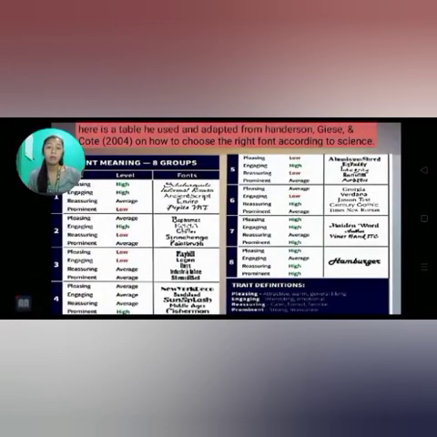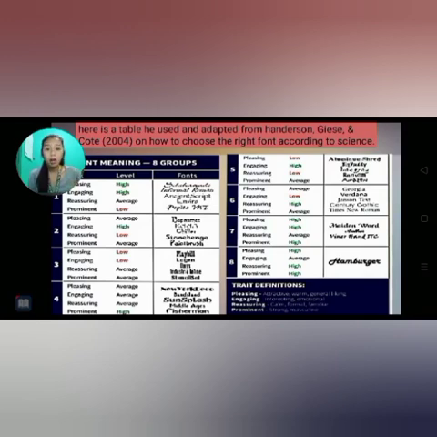So we have the table in here. Here is the table adapted from Henderson, Rees and Cody in 2004 on how to choose the right font according to science. So as you can see on the table, we have several fonts stating their level of traits, or how a font looks: pleasing, engaging, reassuring, and prominent.